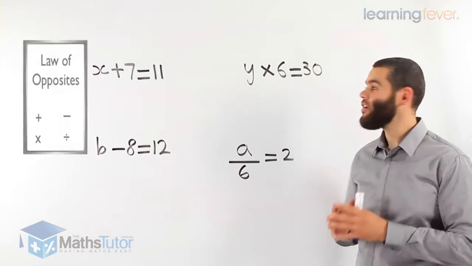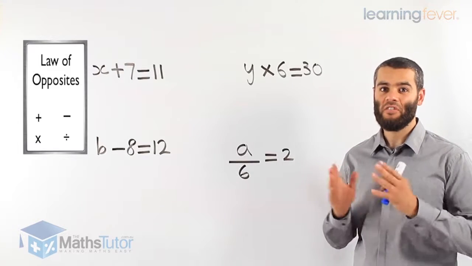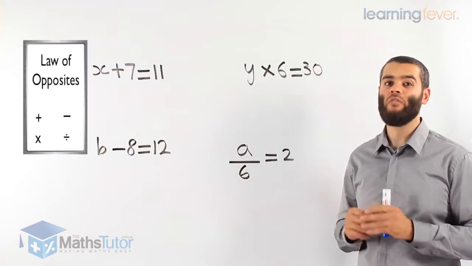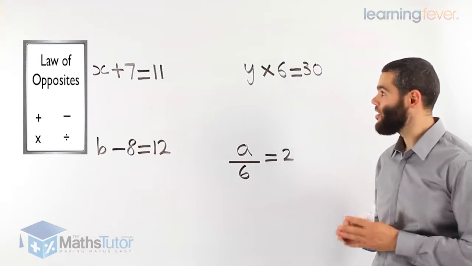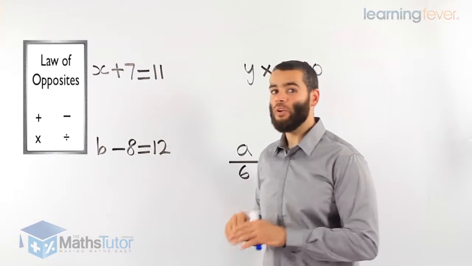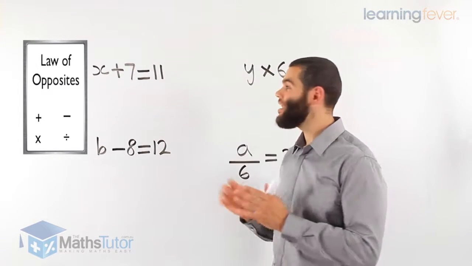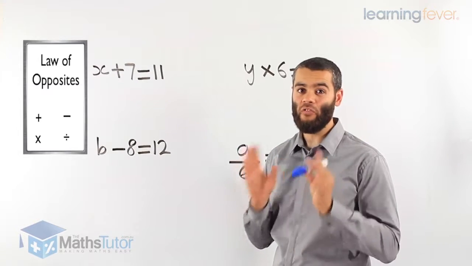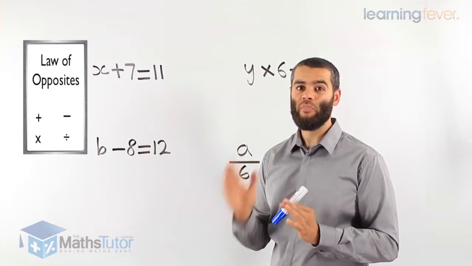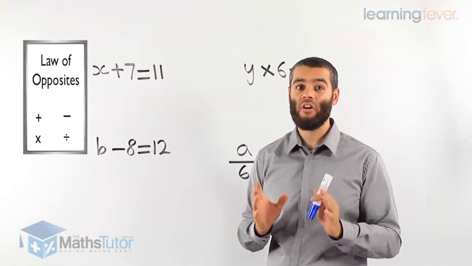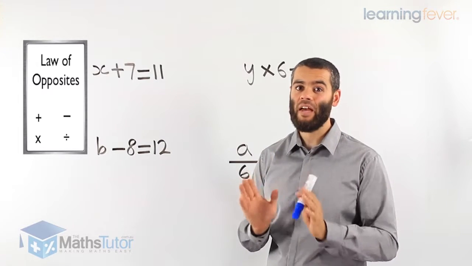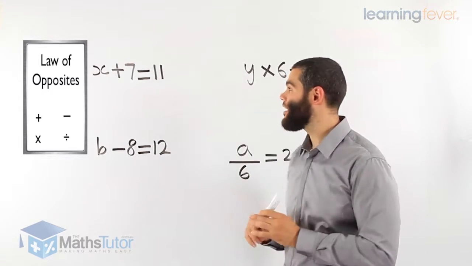Okay, let's get started. We're going to use the same expressions just to get the hang of it. We're going to use the law of opposites to solve equations. So we said instead of the box, we are now replacing them with pronumerals. Let's see how the brain works. The law of opposites. That's what you need to remember. Opposite of plus is minus. Opposite of times is divide. Remember that, and with equations, you'll always get it right.